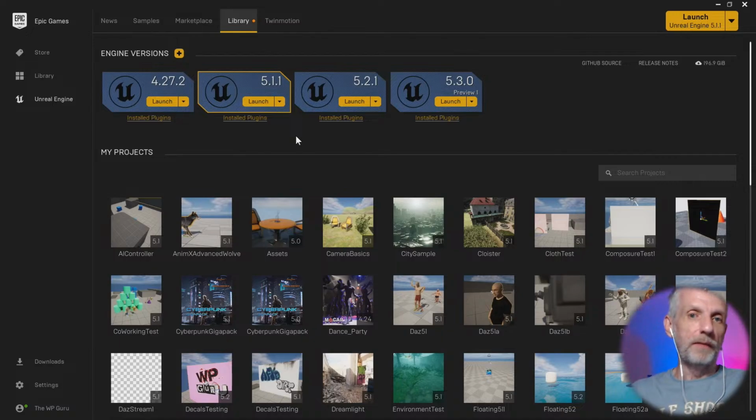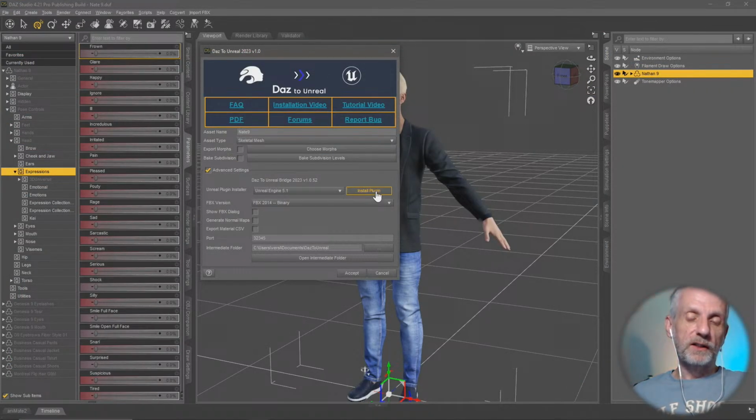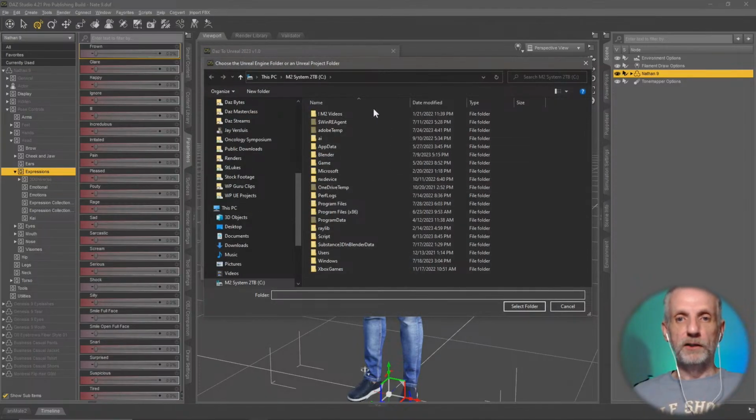And that means you can't go back to an older version unless you uninstall the latest version and then install an older version instead, which then causes other issues. So this is the philosophy: your projects mustn't break, and this is how that's done. So I'm going to do this. I'm going to install this plugin into my project and not into my engine.